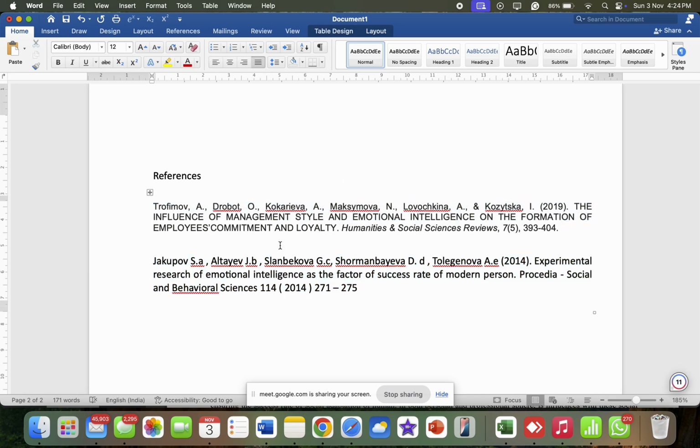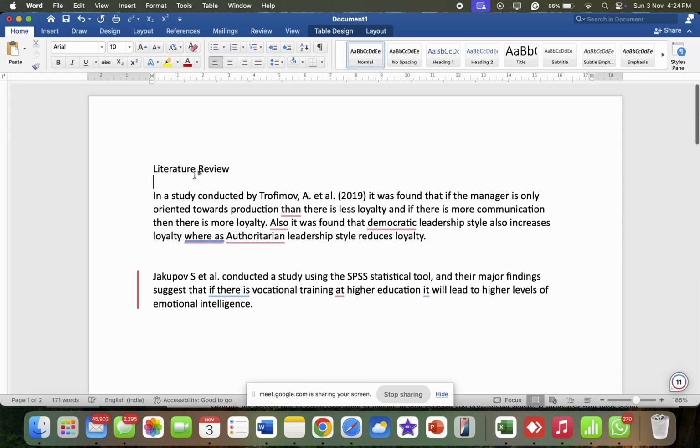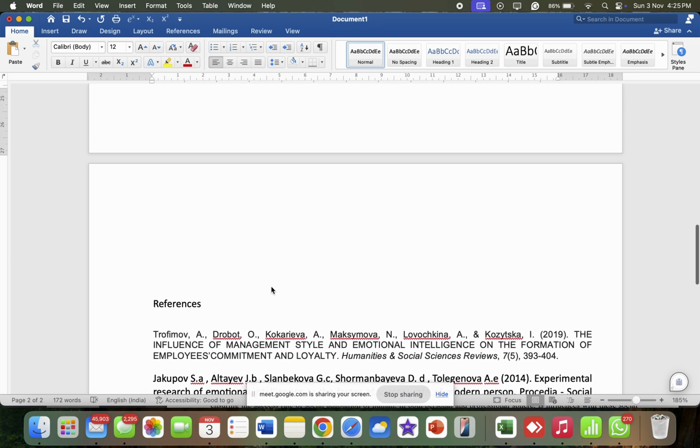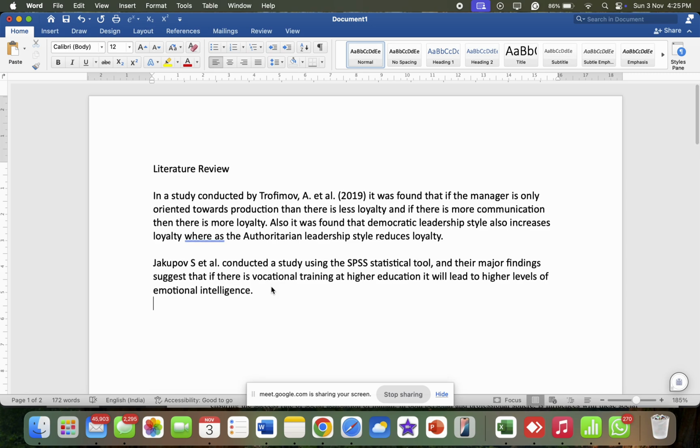Yes, sir, it is. So this is how you have to write down references, and this is how you have to conduct your literature review. Now, why do we conduct a literature review? You might be thinking we are conducting it in order to find out how many studies have been conducted on this topic earlier, and also to find out how our study will be different from those that have already been conducted. Okay. So if there is no difference, then there is no benefit of our study. Exactly, then our study will not be relevant.